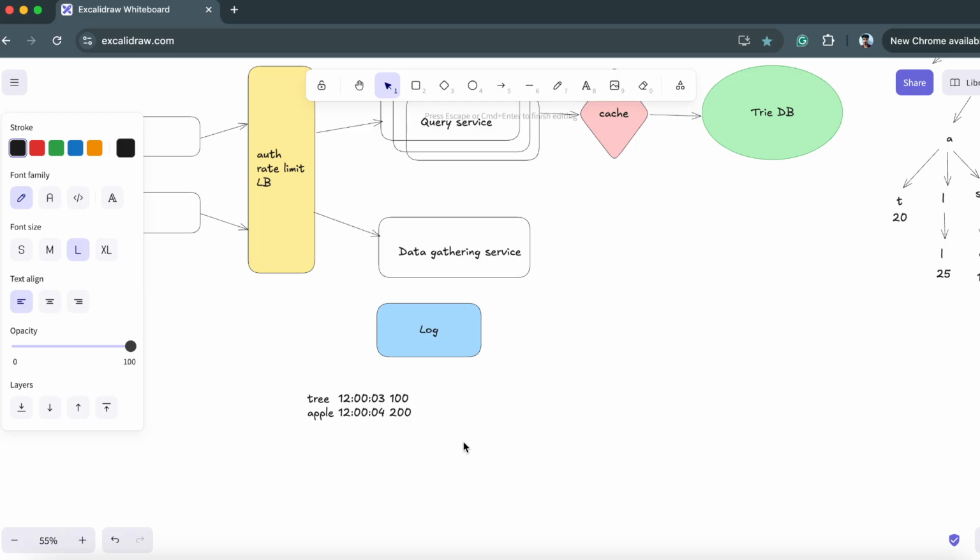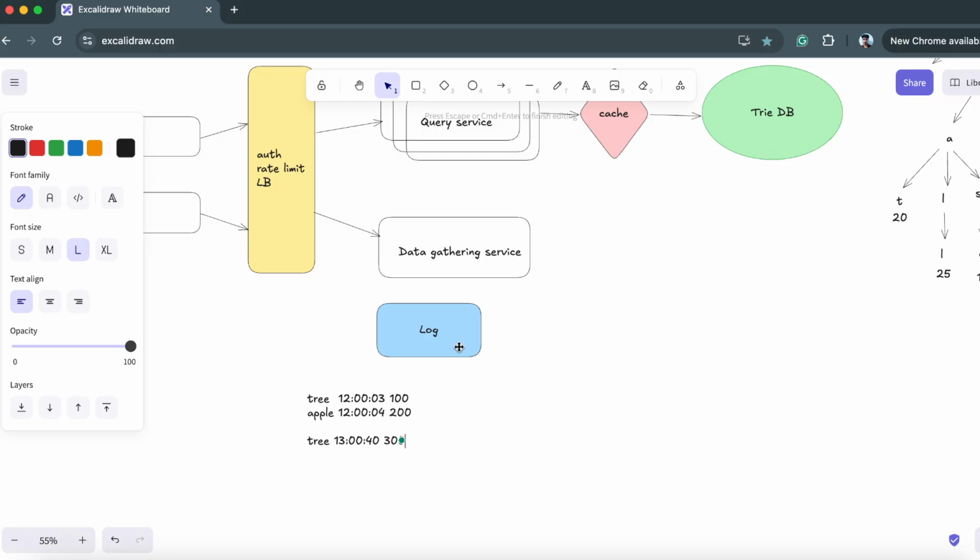So obviously we need to aggregate this information, because let us suppose at the next point in time, again around 1:30, this particular tree has been searched around 13 or 14 times. At this point in time, again this has been searched. Similar kinds of words keep on getting searched. So this information needs to be properly aggregated, and only then do we update the trie DB.